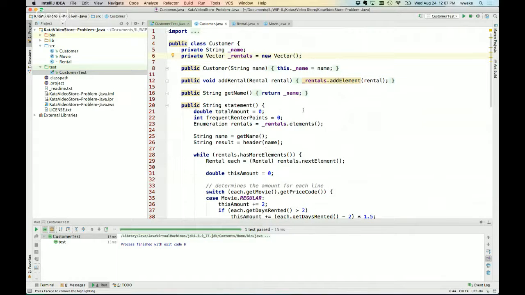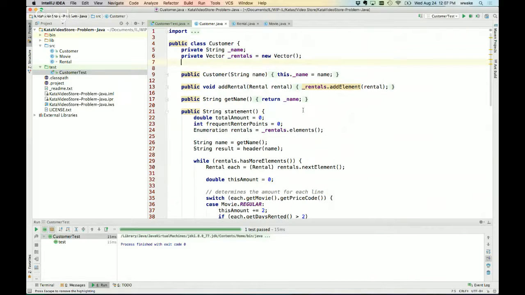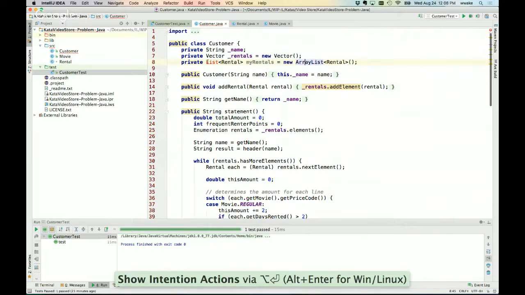So let me just do something we call putting in a parallel implementation. So really, it'd be nice if this was a list of rental, and I'll call it my rentals for now. New array list of rental. Okay, and we'll let this take that and that.